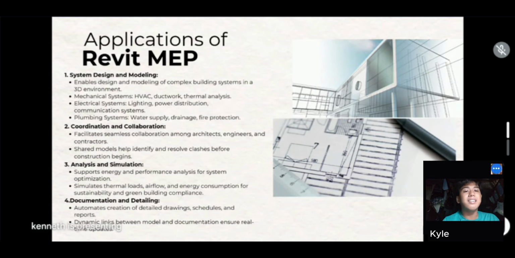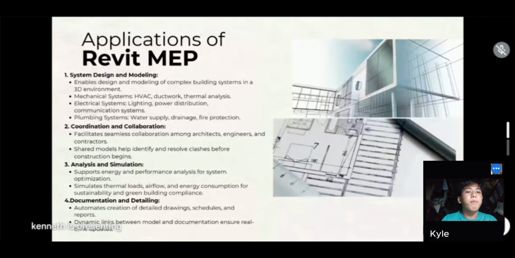Third is the analysis and simulation. The software supports energy and performance analysis, enabling professionals to optimize system efficiency. For example, Revit MEP can simulate thermal loads, airflow, and energy consumption to ensure sustainability and compliance with green building standards.